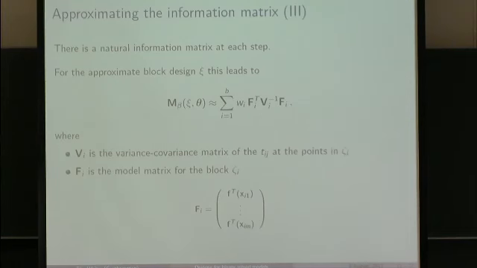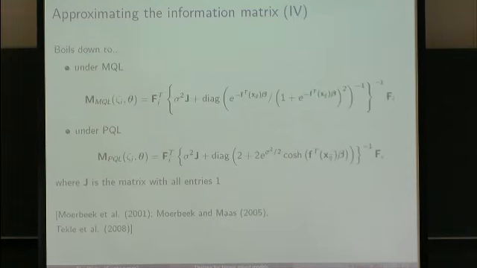And you see that all you need to plug in is essentially the model matrix and the variance-covariance matrix of the working variates. So if we actually do that for MQL and PQL, then these are the fairly horrible expressions we get. But the thing is that these are analytical. There's no integration left to be done now, so if we use these, everything will be much faster. This does have some precedent in the design literature, so for instance, for MQL, see these two papers.